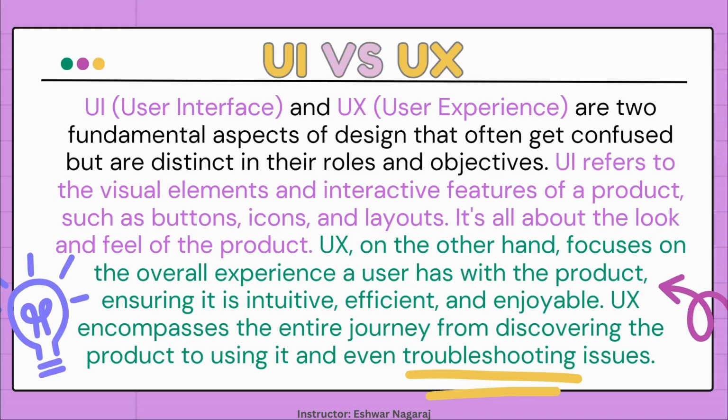UI refers to the visual elements like interactive features of a product, such as buttons, icons, and layouts. In total, we can say that it's all about the look and feel of the product. Whenever you are opening a web application or a website, or using any application on your phone, the look and the feel given by the particular product is completely dependent on user interface.